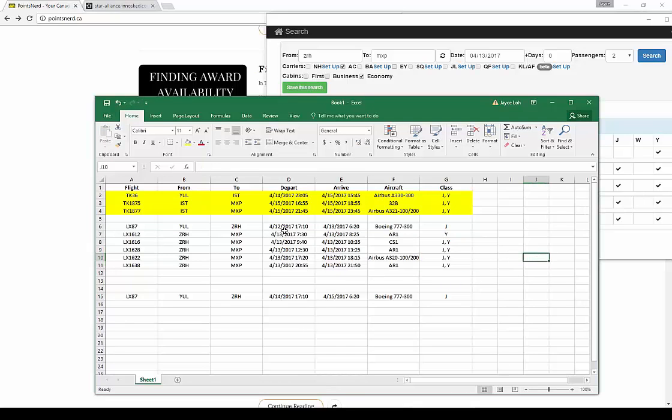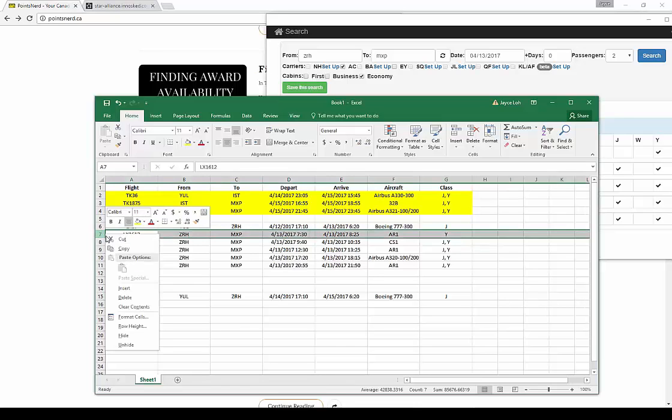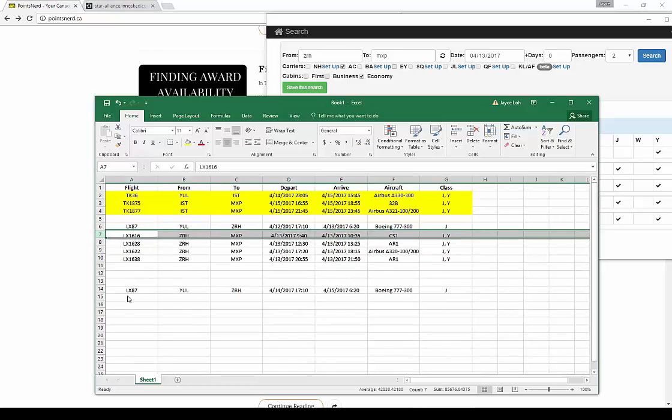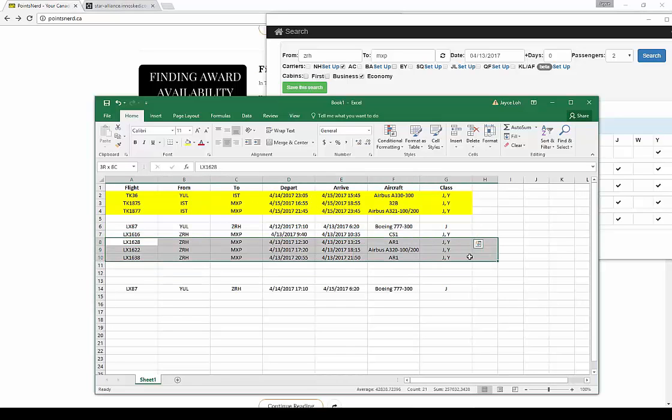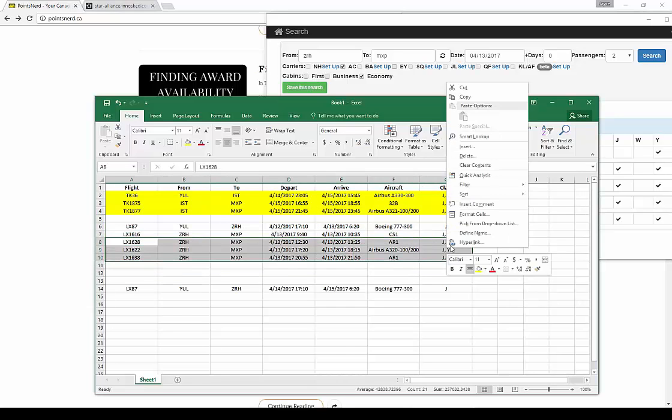So again, we're going to paste all the available options here, and we can see we get into Zurich at 6:30 in the morning. First flight is out at 7:30, but it's in economy class, and it's a pretty tight connection, so I'm going to eliminate that. The next one gives us about 2.5 hours to get into that connection, and it's in business class. So I think that one makes a lot of sense. So let's just delete those other ones here.